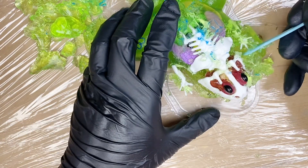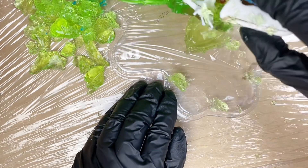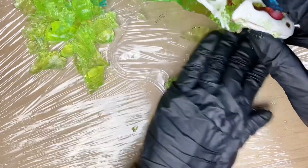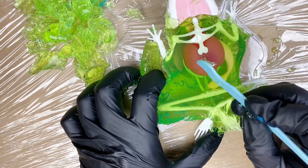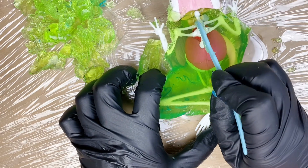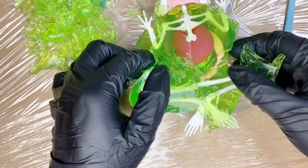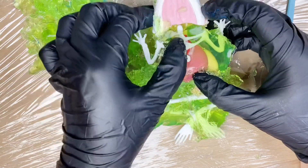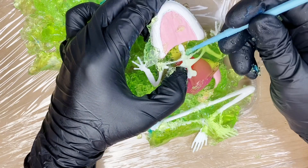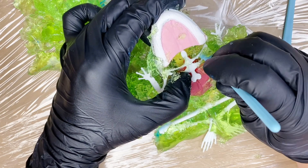This is definitely really messy though, so if that bothers you and you don't want your kids to make the table extremely messy, then this might not be for you. Let's flip him over — oh, I should have tattooed this side! I assume these are his lungs, so let's cut straight down the middle. He kind of feels like a really big gummy bear, so be careful — if you give this to your kids, make sure to watch them because it looks like candy.